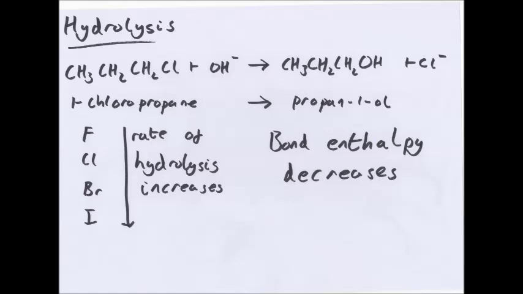Now, reactivity and the rate of hydrolysis increases as you go down the halogen group. So iodo will hydrolyse quicker than fluoro. Now, as we saw before, we know that polarity decreases down the group and bond enthalpy decreases down the group. Now, if polarity decreases, you'd expect the hydrolysis to decrease. If bond enthalpy decreases, you'd expect hydrolysis to increase. This is because if polarity decreases, it means it's harder to break the bond because it's not so unbalanced. If the bond enthalpy decreases, less energy is required, so it's obviously hydrolysed quicker.